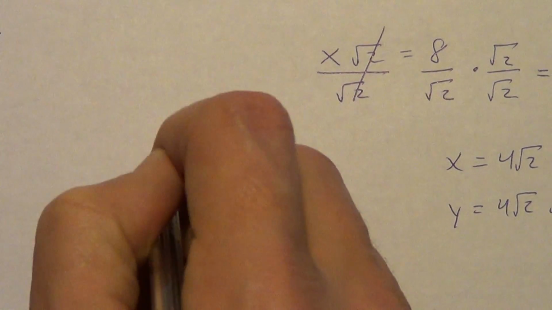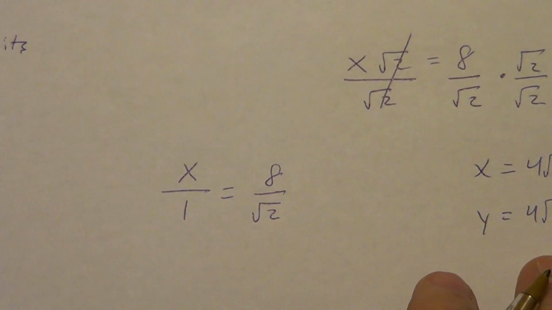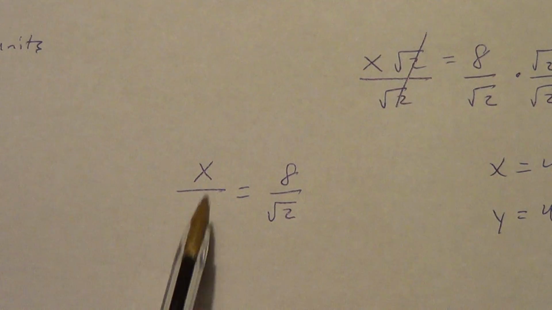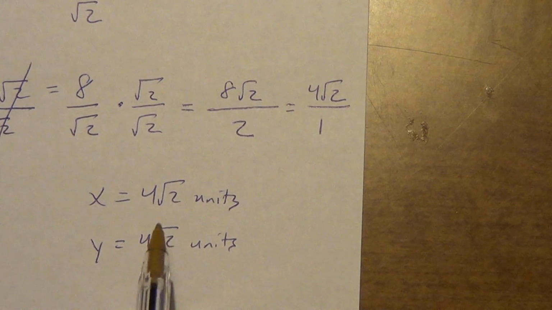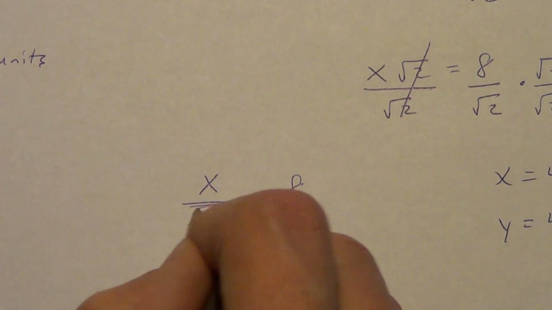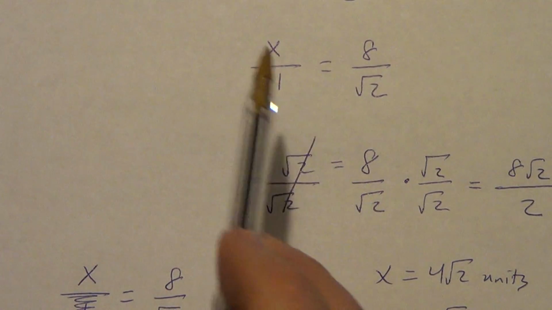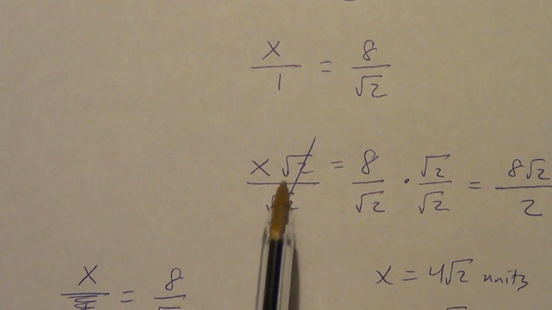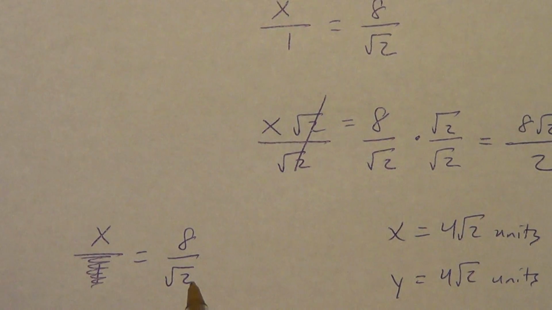So I'm going to come back here and I'm going to write this proportion again. X over 1 equals 8 over root 2. Okay, that's what we started with. When something is over 1, just like it was over here in our answer, we don't have to write the over 1. So when I have this x over 1 equals 8 over root 2, I can literally just scribble out the 1. And I have x equals 8 over root 2. You'll notice that when we cross multiplied right here and then divided, that took us to x equals 8 over root 2. Same thing we have right here. All right, so if you have something over 1, you can just scribble out the over 1 part. You don't really need it.